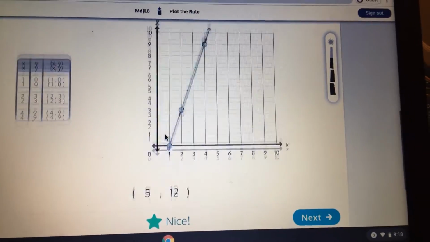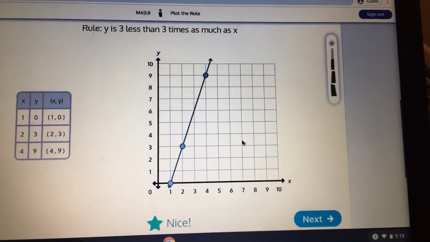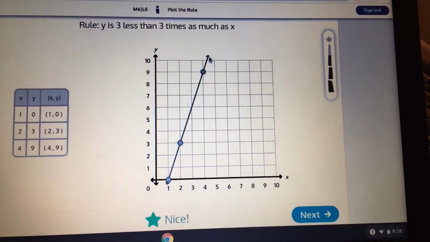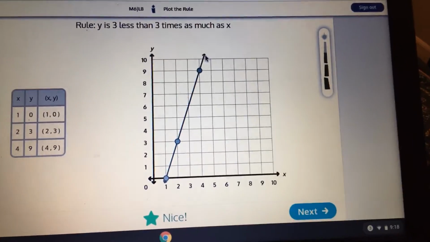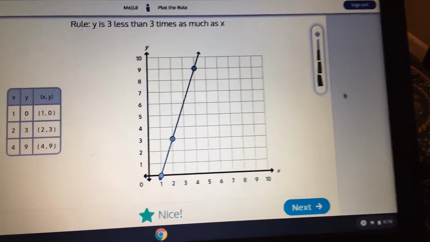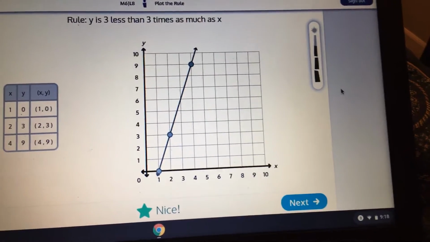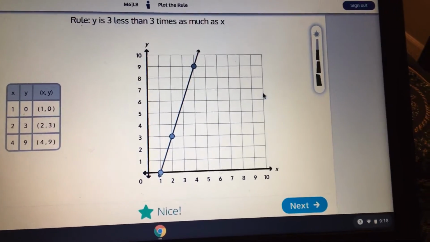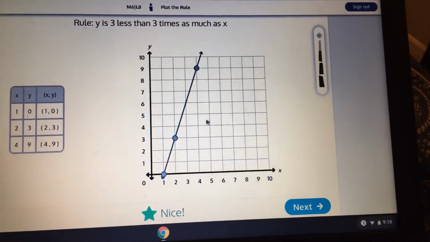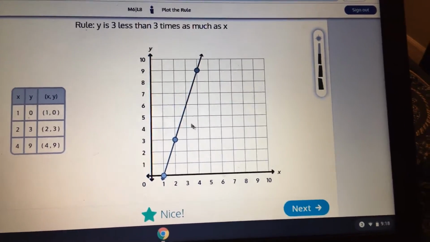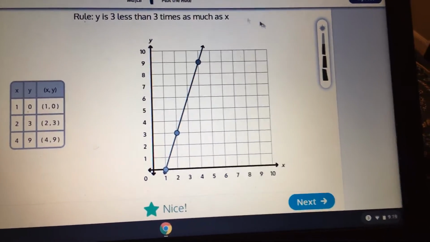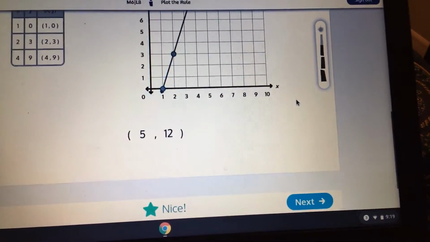So 15 minus 3 gives us 12, and that would fall on that same line because it follows the same pattern. Now, it's not going to fall on this coordinate plane simply because we stop our plane at 10. However, that doesn't mean that the plane ends completely. You could keep going in this direction and in this direction as far out as you needed to or wanted to. So you have to be able to understand that when these types of questions come up, they're not just asking you to put something on this coordinate plane. They want you to think outside of this coordinate plane to a bigger field.